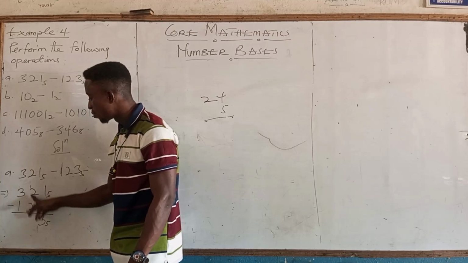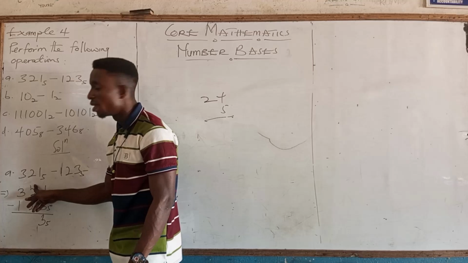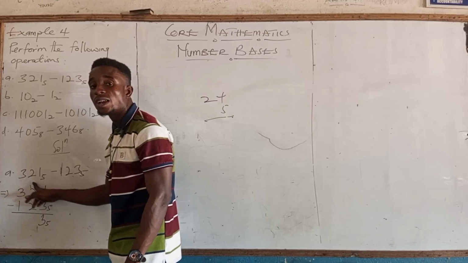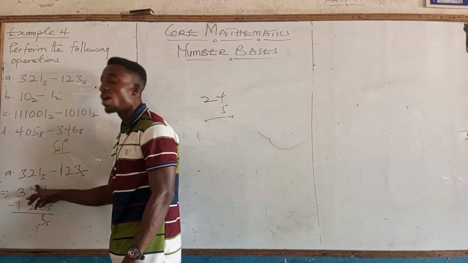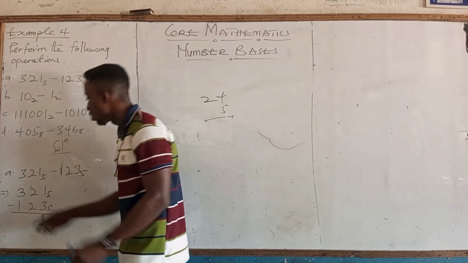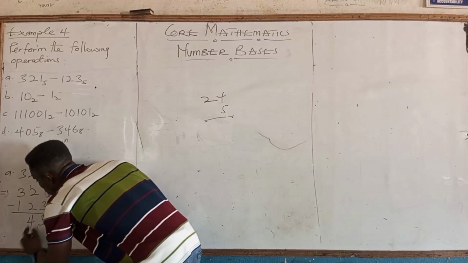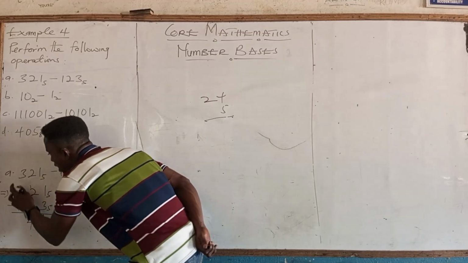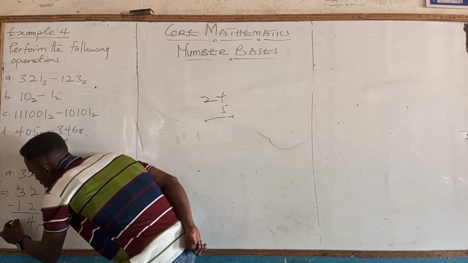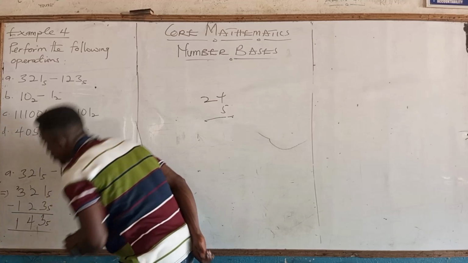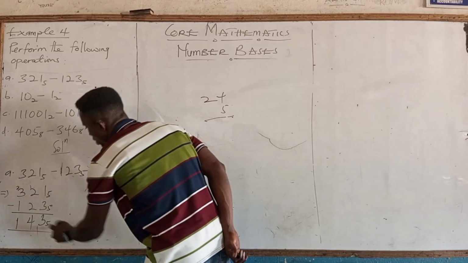So this 1, when we subtract these 2 from it, it can't be. And we have to go and borrow another 1. That one too, when it gets here, is 5. So 5 plus the left 1 will be 6. When we subtract, we get 4. Then here is left with 2. And the 2 minus 1 is 1. Are we getting that? So that one too is 5.